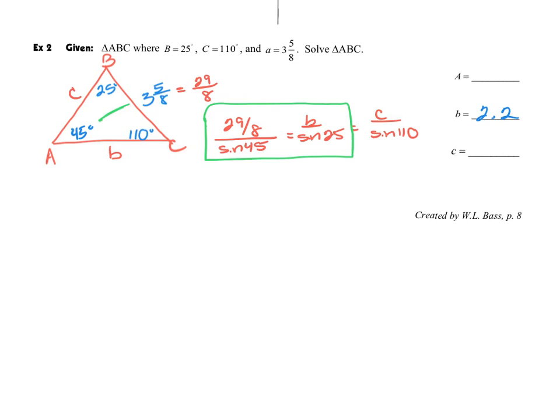The rounding instructions on the worksheet will be pretty particular, but in general, I take side measures to tenths and angles to the whole number. When we want to solve for c, we don't really want to use that b again, so we're going to go back to this nice original ratio that has both parts, and then we'll use our last one. Again, you can either rewrite it or just work from that set of three ratios, but you should get your side c is approximately 4.8, and of course we already found angle A was 45 degrees.